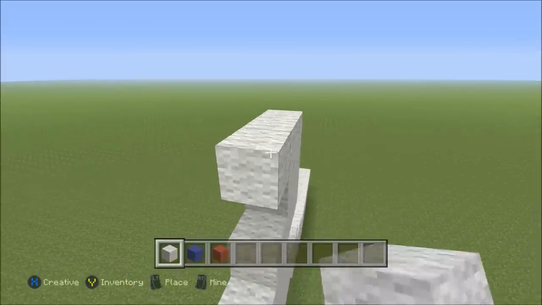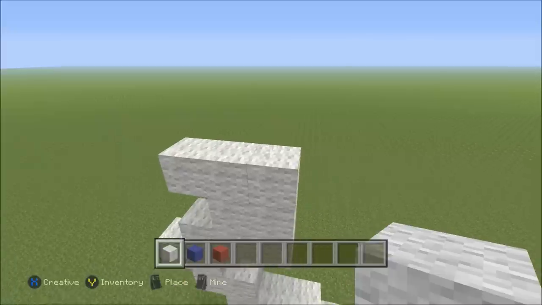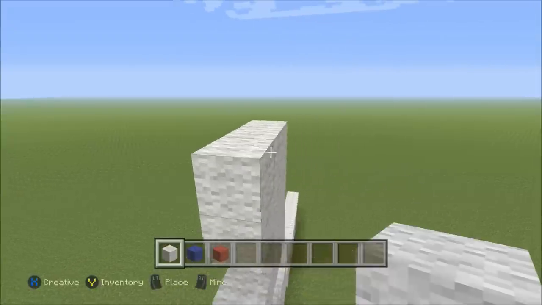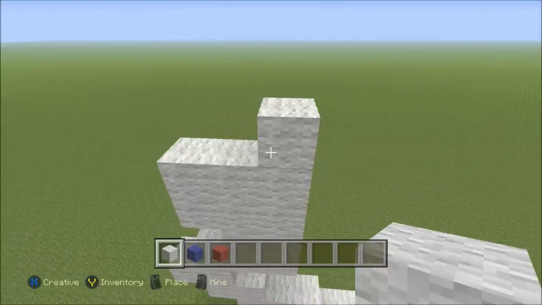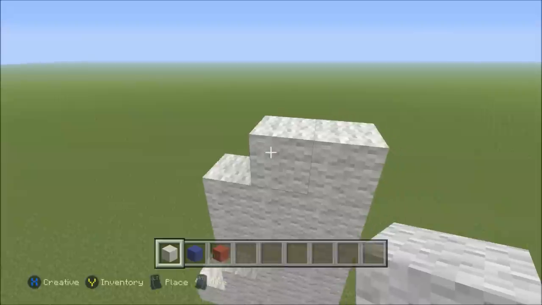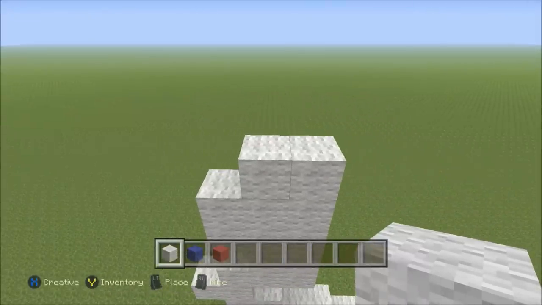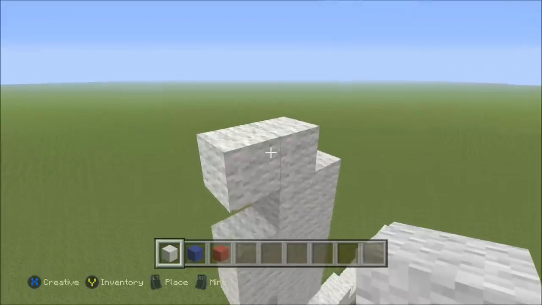So one, two. Go ahead and start out in on the right again. Go ahead and build up one. Add two to the left. One and two. Go ahead and move up. Build one more up. This time you're only going to add one to the left. So now rather than starting on the right, we're going to move to the middle block. We're going to build up one, and we're going to build one to the left.